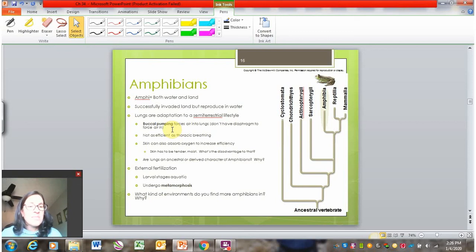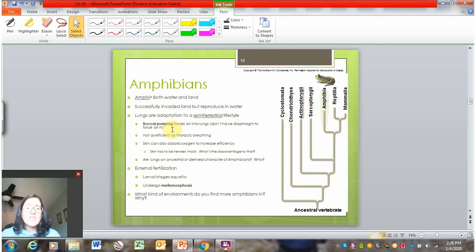So if you're seeing my face here, and if you even do that, you'll feel it pumping air, right? They do this weird motion that moves air into their lungs instead. And it's honestly not as efficient. It's not bringing in as much air. You can even feel that if you experiment with how it feels to do that in your throat. And so they're not as good at breathing as we are, just to put it in simple terms. We are really efficient breathers and they're not.